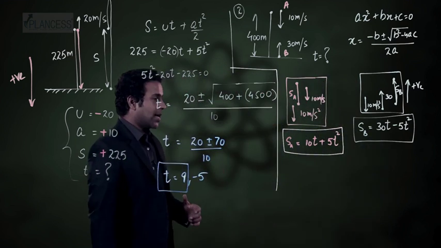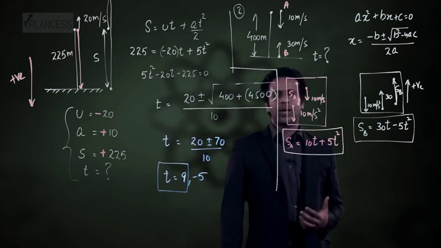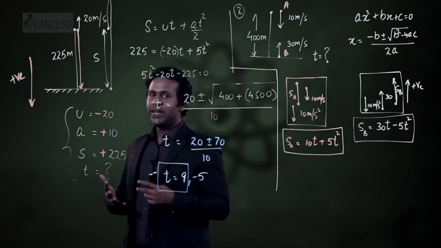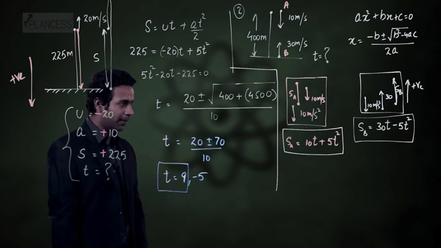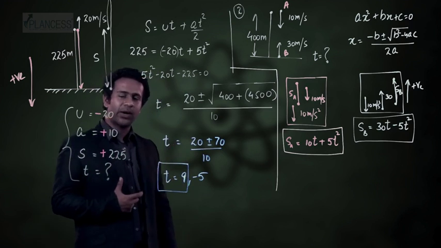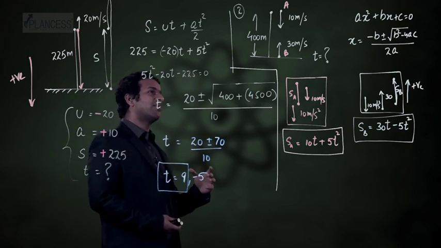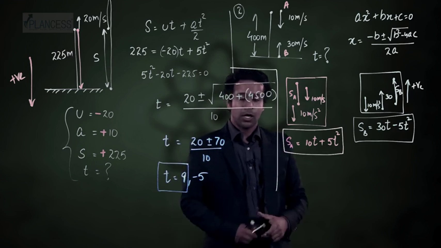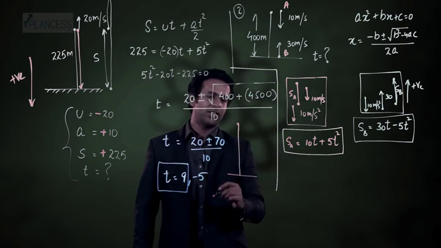Now, next comes, so we have three variables, two equations. I hope you know that if you have n variables, you need n equations to solve them. So we need another equation to solve this problem. That equation comes from the physical event of these two colliding. So when these two collide, what happens? Let's look at it in this figure.